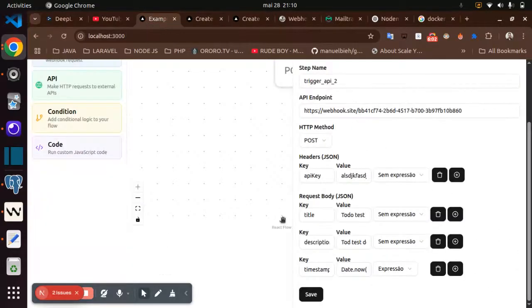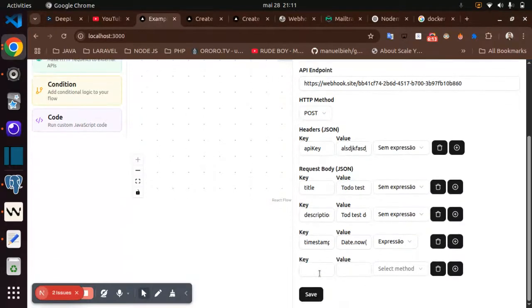I need to do it here because the context variables can be created when I'm creating a workflow. I didn't implement the context variable in the edition part.